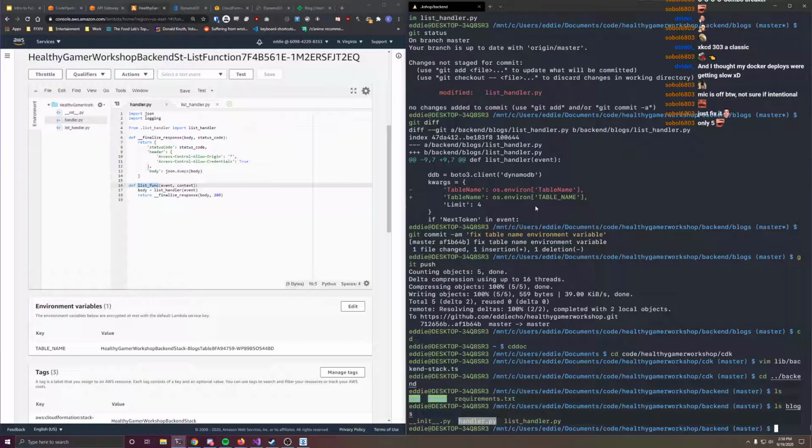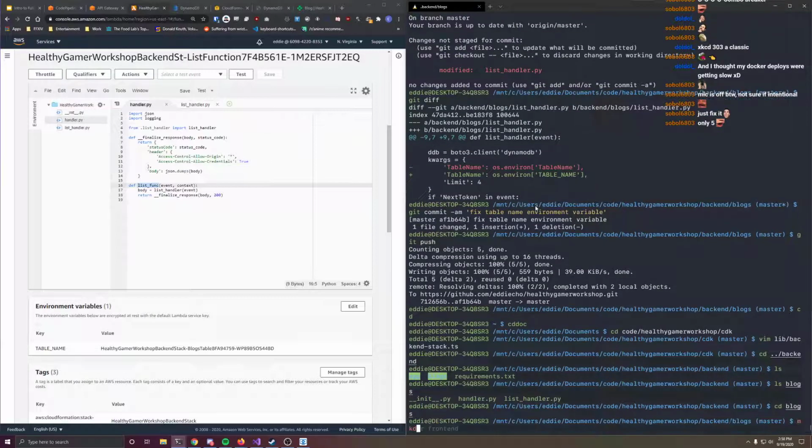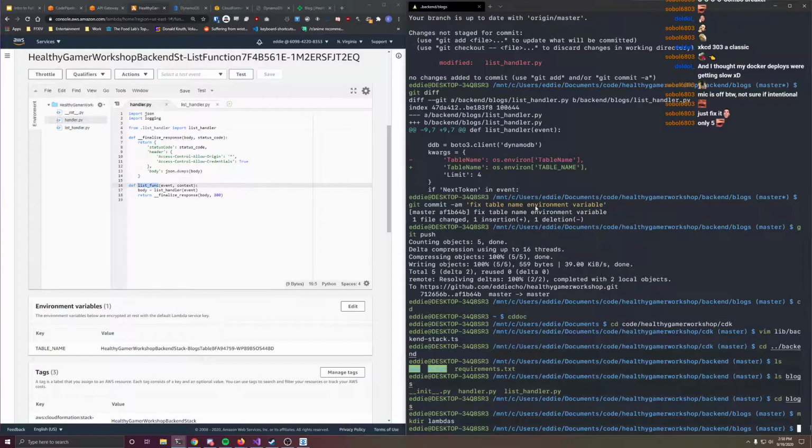I hate Python. I hate Python path. Everything Python modules related is so stupid. Okay. Make dir lambdas. Just call it lambdas. Okay.